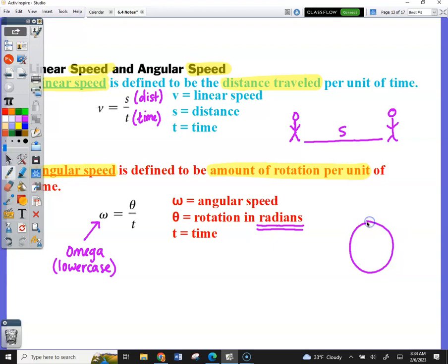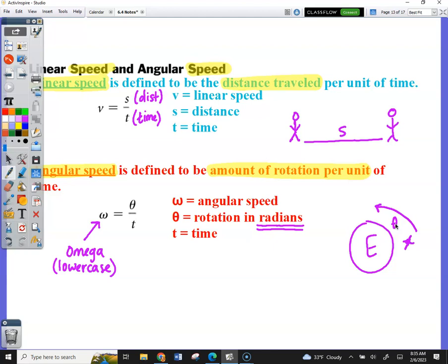Angular speed, let's say we have the Earth, and let's say we have some satellite out here, a satellite orbiting the Earth, and we wanted to know what is the rate that that satellite will travel from here to here, and that's rotating. It's not moving in a linear fashion, it's rotating. And so you would have to know the radians of rotation, and then you would divide that by the time it took to get there, and that's going to be your angular speed, okay? So the difference is the linear speed takes the distance traveled divided by the time. The angular speed takes the rotation that it turns, and divides it by the time, okay? And then once you do that, you get the speed.